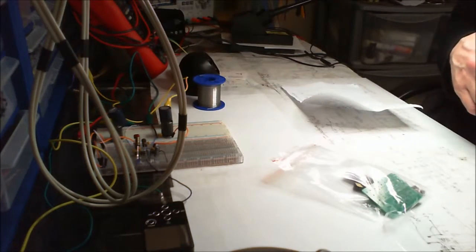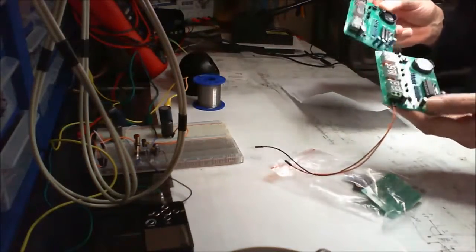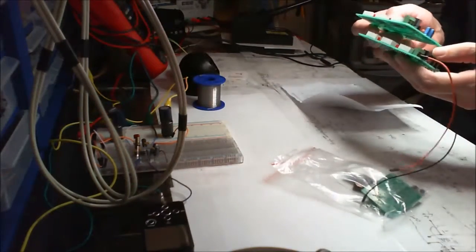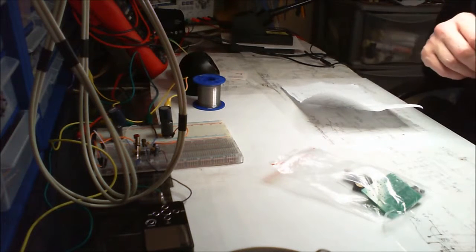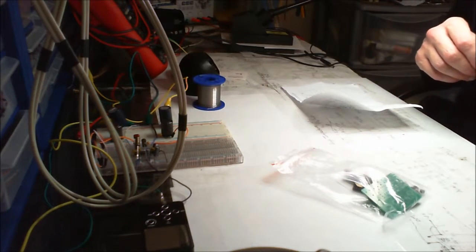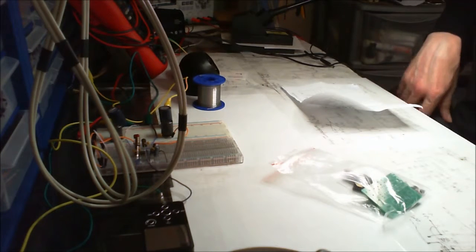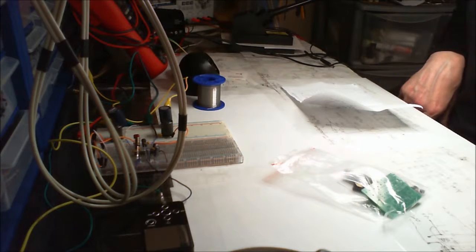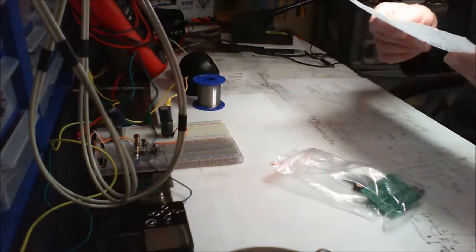But anyway, of course we've got these other two that they don't work. Now there's possibly something I've done up and over the board over and over and over. I can't see it. I've taken lots of photos, sent them back, and a video to the people who sold it to me. They can't work out what's wrong with it, so they've refunded me, which is, you know, okay, I suppose.